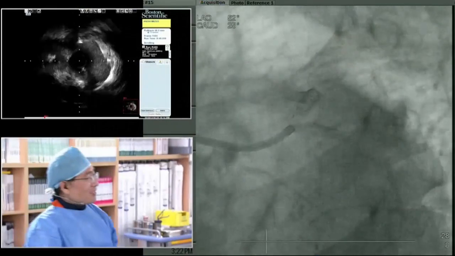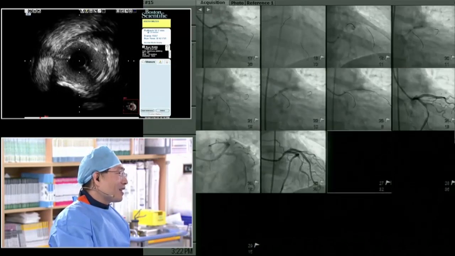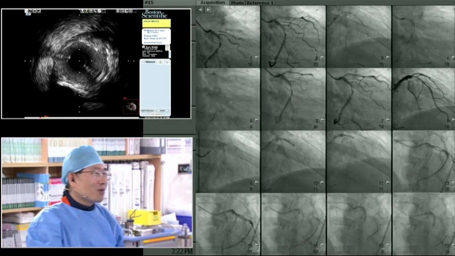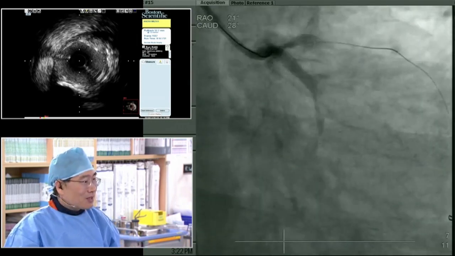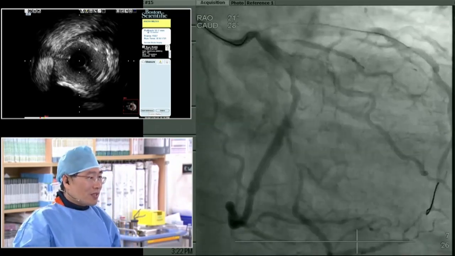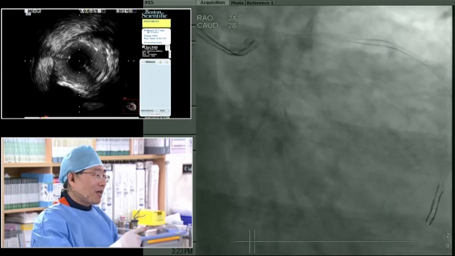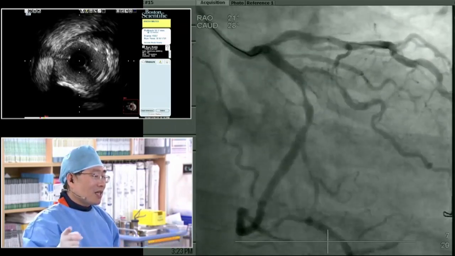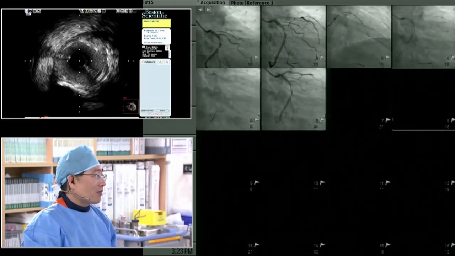And also, meanwhile, we did the FFR in the distal circumflex as you recommended. At the time, FFR dropped to 0.65. So there are two drops. The first drop is in the distal part, around 0.2, and 0.15 is in the proximal part. But we just put a stent from the proximal LAD, mid LAD to the circumflex, and finished. We finished the procedure and we got a final result.